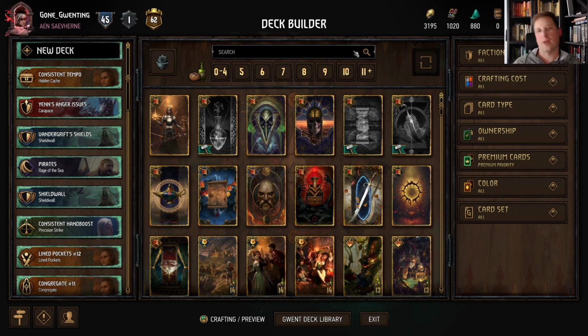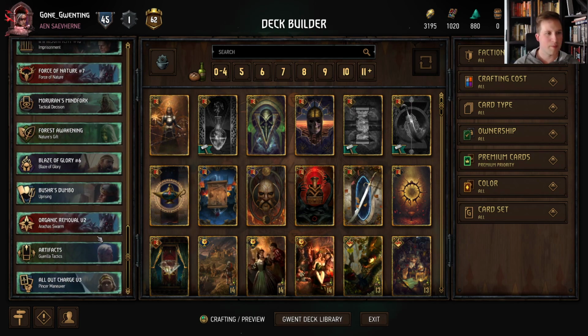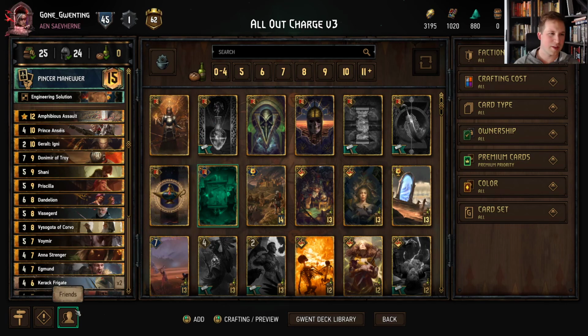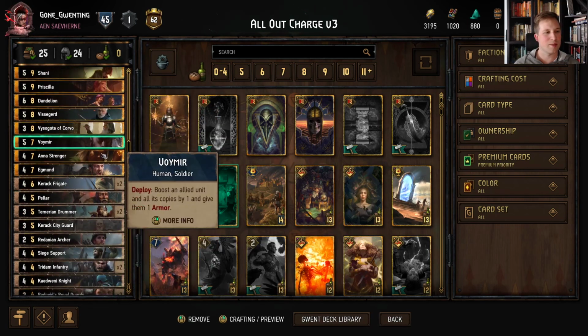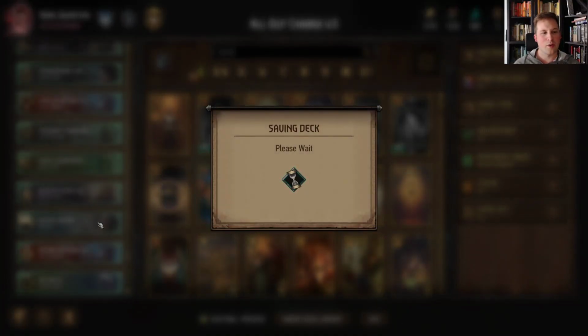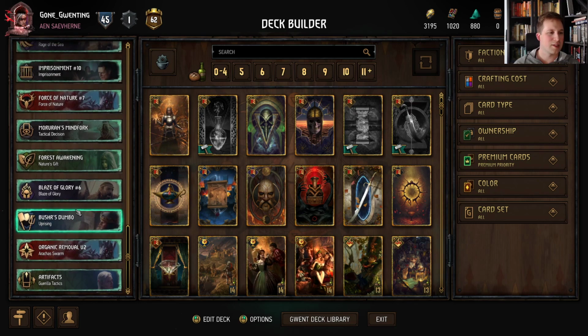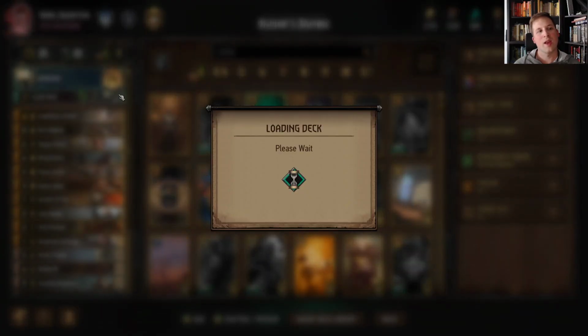First things first, I'm going to walk you through some of the decks that I have currently here. We've made some videos on them. My favorite things. All Out Charge is still alive and kicking. You can use Pincer Maneuver to get that draw consistency, the +5 to a card. This deck's still pretty fun. I really like it. Obviously, still just kind of using that combo with Visigata, Dandelion, and Donamir. You can use Pincer Maneuver for that. A lot of people using Shield Wall. It is a great combo.